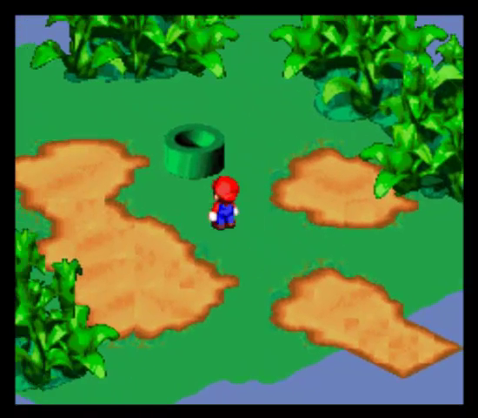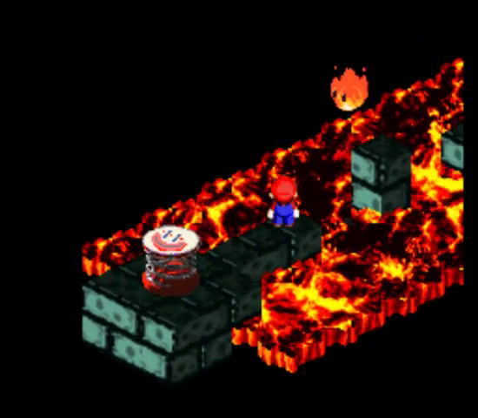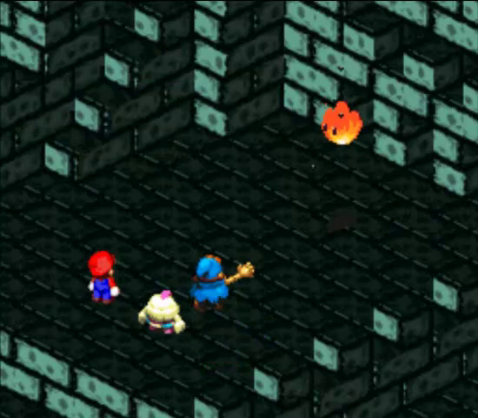And it's time to check out that semi-secret level I mentioned. Pipe Vault. Which starts us off with some actual platforming. And this enemy, they call it a Sparky, although I really think it looks more like a Podoboo.